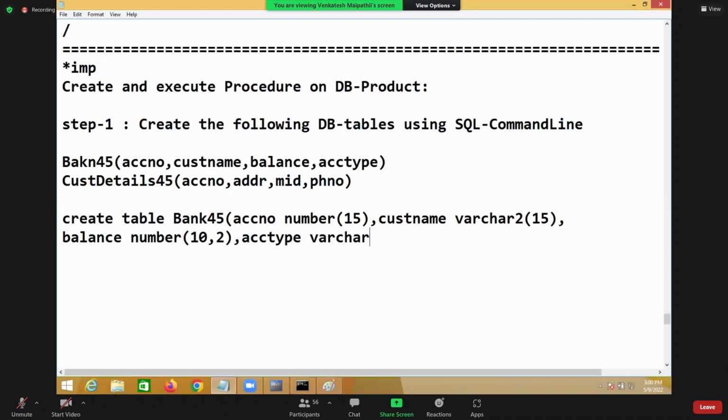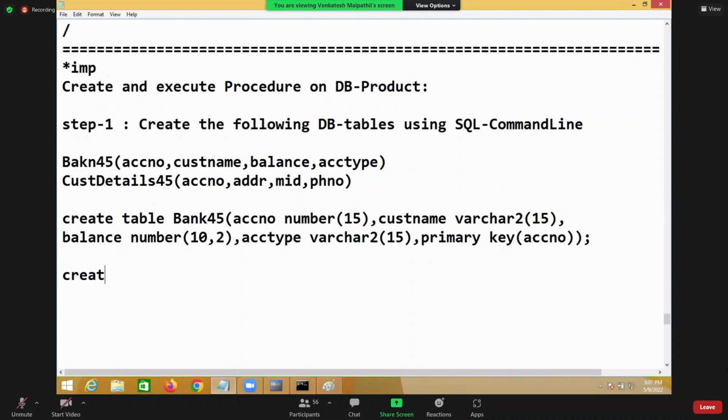Account type means savings account, current account, or any other. Now primary key of account number. Primary key of account number.